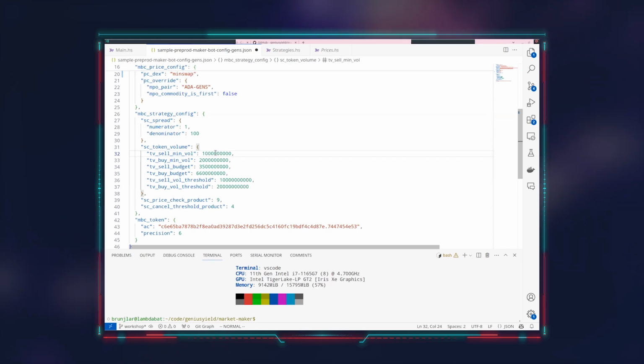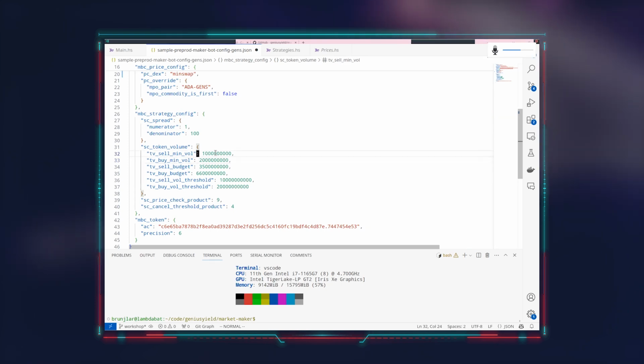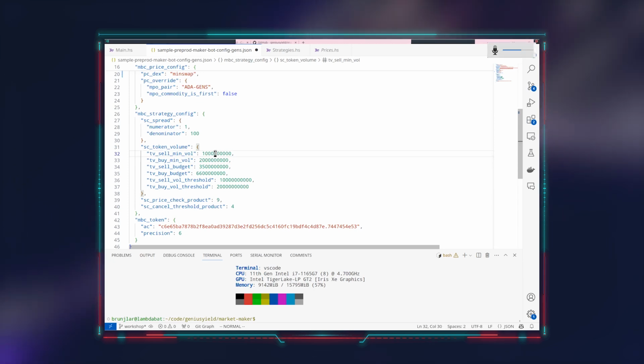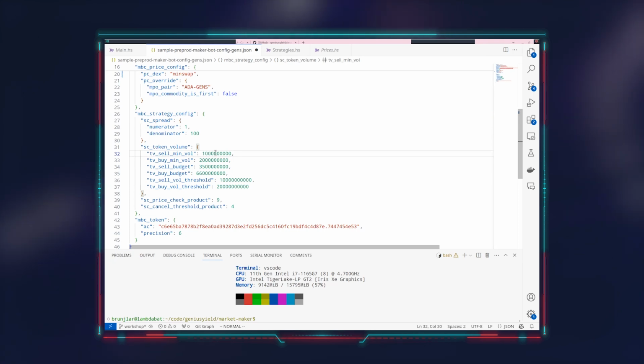Likewise, for this buy min volume, if it is 200 ADA here, that would mean the buy orders would at least offer 200 ADA. Now, sorry, it's 1,000 and 2,000. So at the moment, with these values, it would be at least 1,000 ADA and 2,000, right? Yeah. Sorry, yeah. Thank you, go ahead, Lars. And so if it is 2,000, the minimum buy orders will offer at least 2,000 ADA.